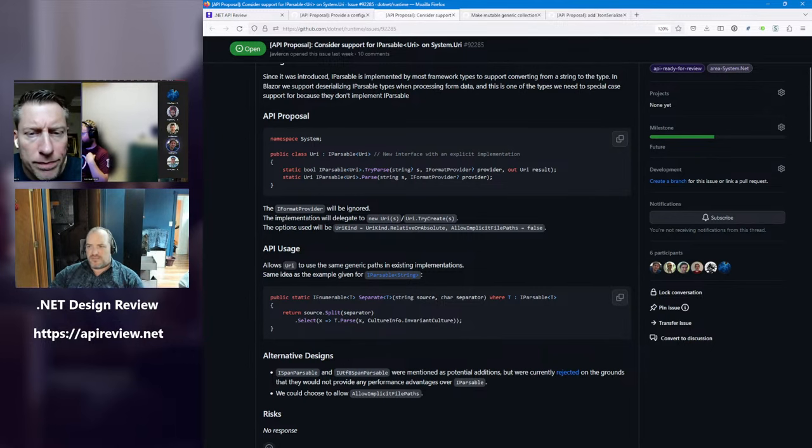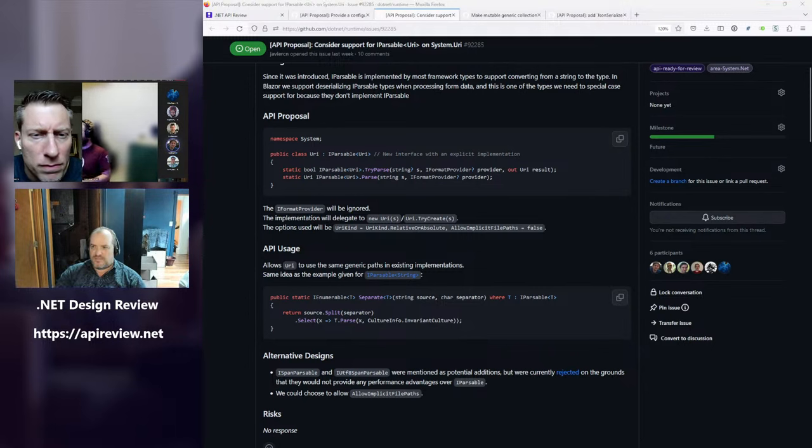Although this one doesn't actually have a Parse today, right? It has a Create. Yeah, TryCreate. Your point stands. We could scan for multiple kinds of words and see what we find. An interesting thing about Uri.TryCreate is that it takes options, required options, not just the string input. Right, we'd have to choose. We'd have to choose one.